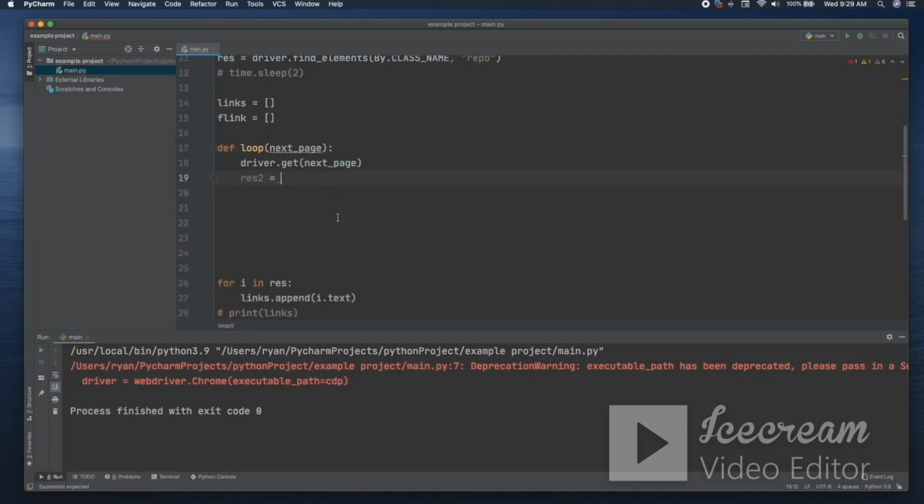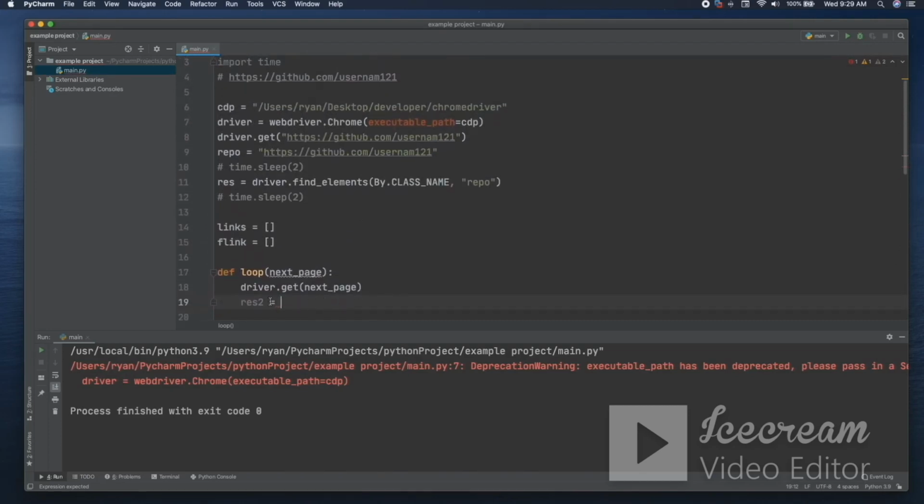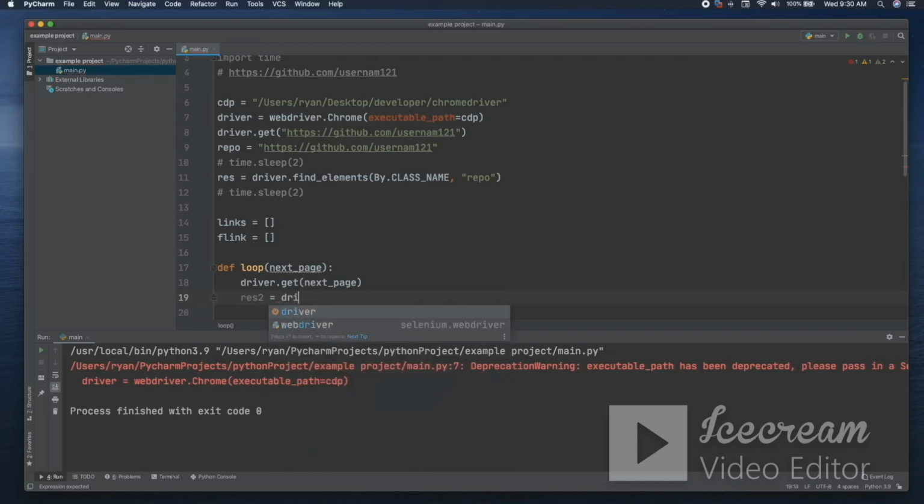So if I made this tool and somebody else just saw it online, they wouldn't be able to understand what's going on because I suck at naming variables, but you can name your variables better than me. And so I'm going to let you name your own variables, but I'm going to name mine resource2 because I suck at naming variables.